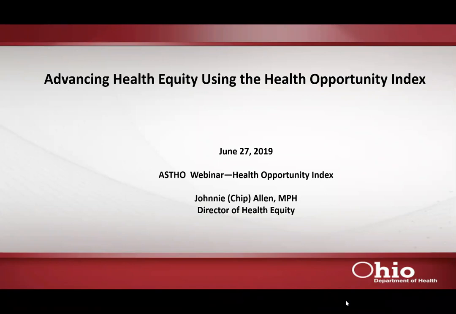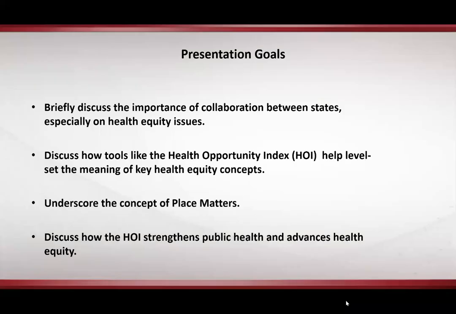Good afternoon, everyone. I appreciate the opportunity to be here and also to co-present with my friend Rex. Next slide. What I'd like to do really briefly is talk about the importance of the collaboration between the states. I'd also like to talk about how tools like the Health Opportunity Index will allow us to really level set what we mean by particularly health equity concepts. Sometimes we get those key concepts confused, and this will help.